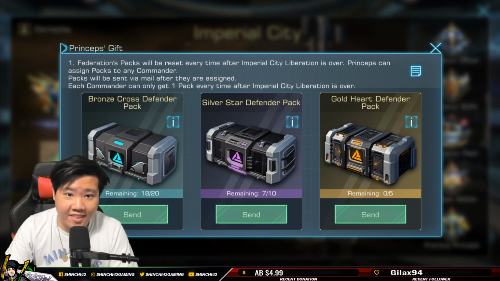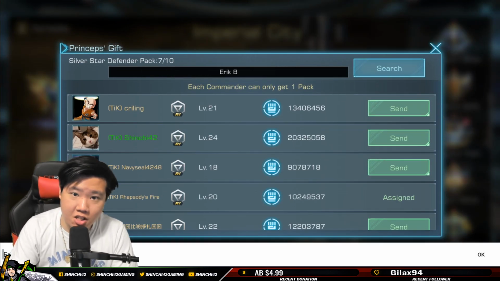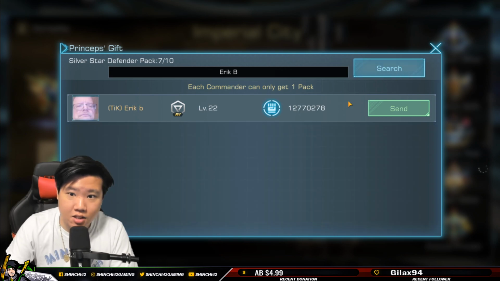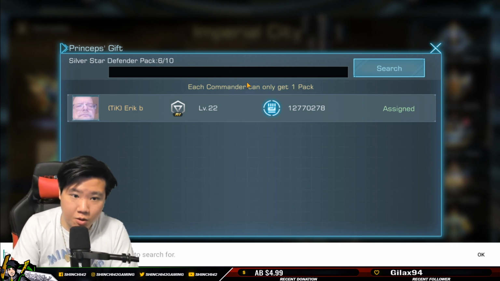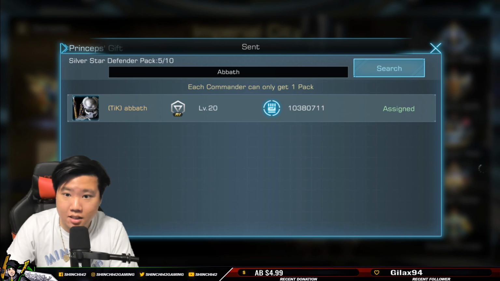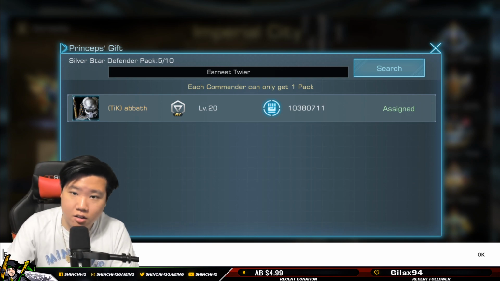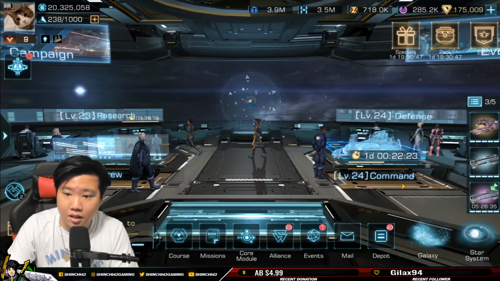So next would be Eric B. Because Eric B was continuously burning our enemies throughout. So he gets one. We give one to Abbott for actively trying to learn the game as well. Yep, Abbott. We will give one to Okumataro, got it already. We will give one to Ernest Twiner. Ernest Twiner. We're going to give one to him. How can I not spell these guys' names right? They are my members.